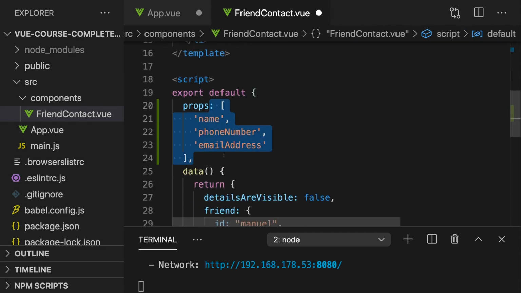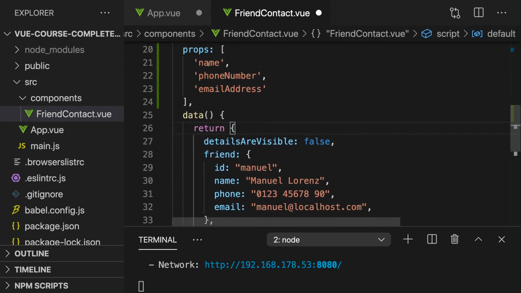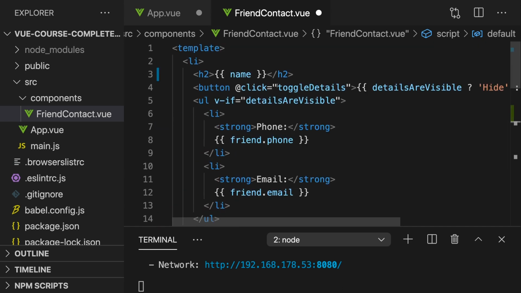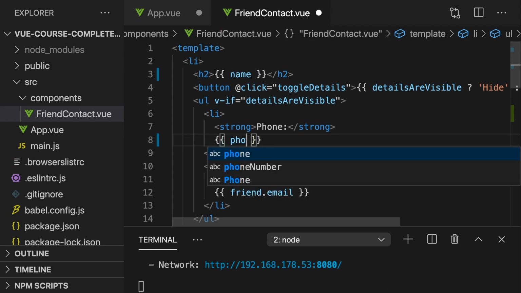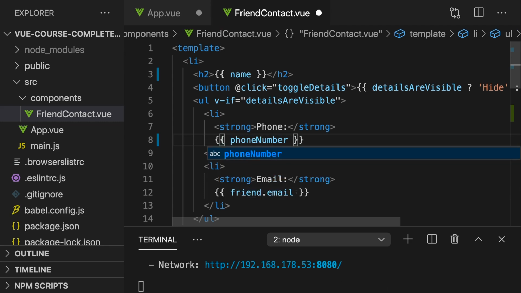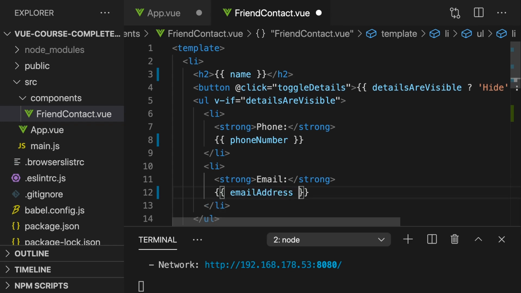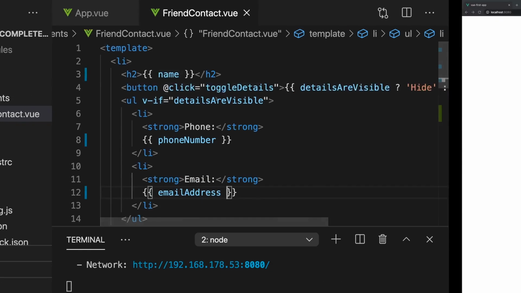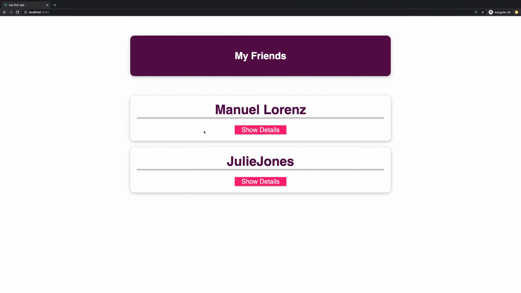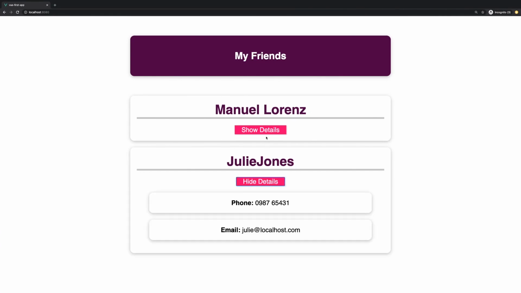If you define something as a prop, you shouldn't use the exact same name in your data properties or computed properties. That's just a side note. But now here we can use name, here we can use phone number, and here we can use email address like this.